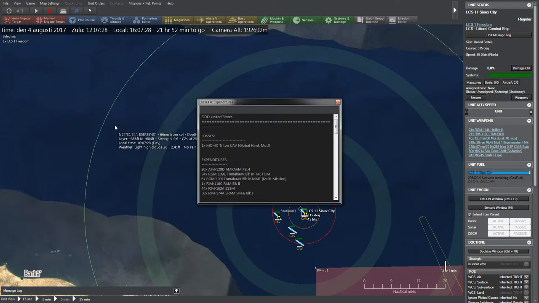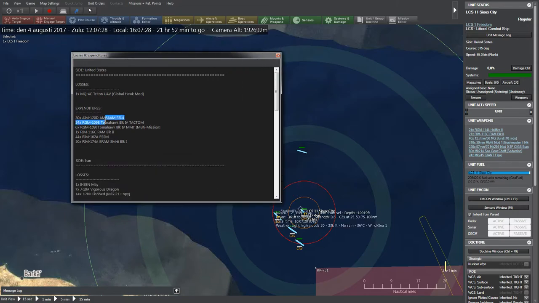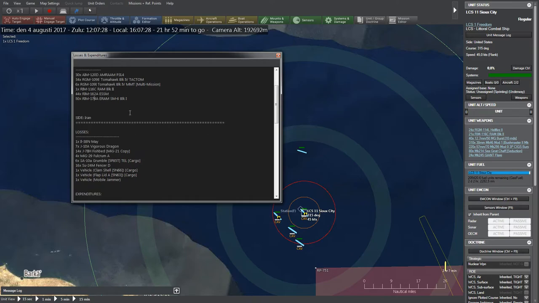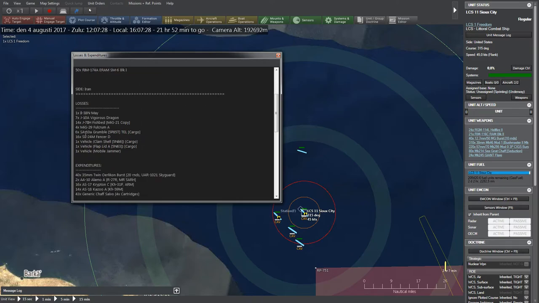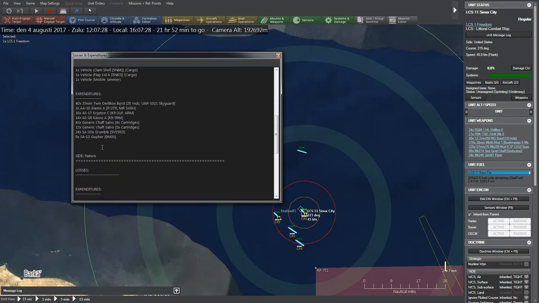Let's see. So far I've only lost the UAV. We launched quite a few of the RIM missiles, 95 of them. So they lost 16 SU-24s, 7 J-10 Vigorous Dragons, so we shot down quite a lot of them.